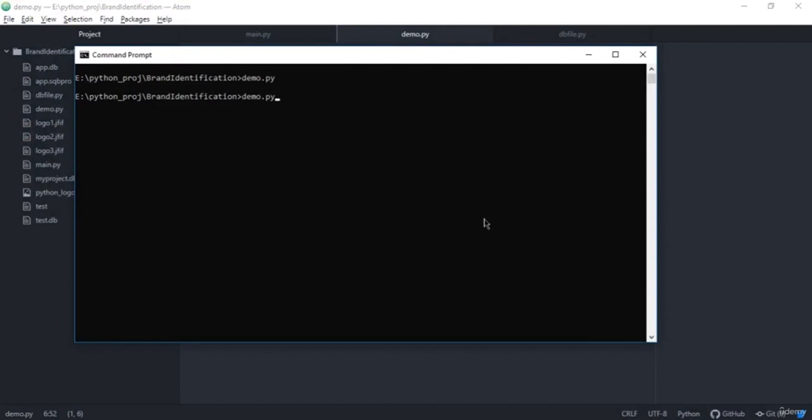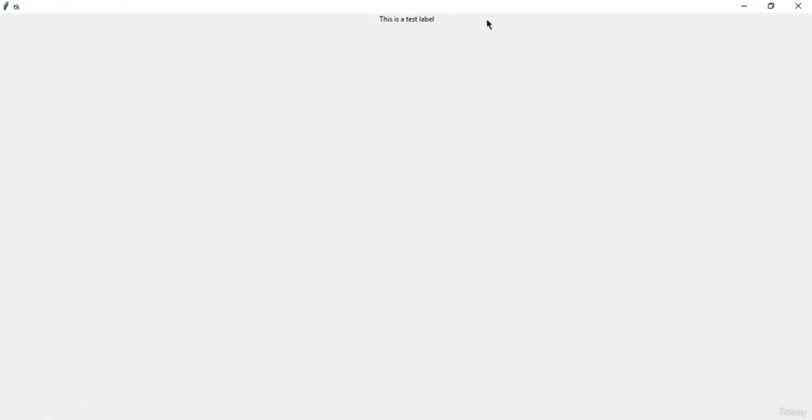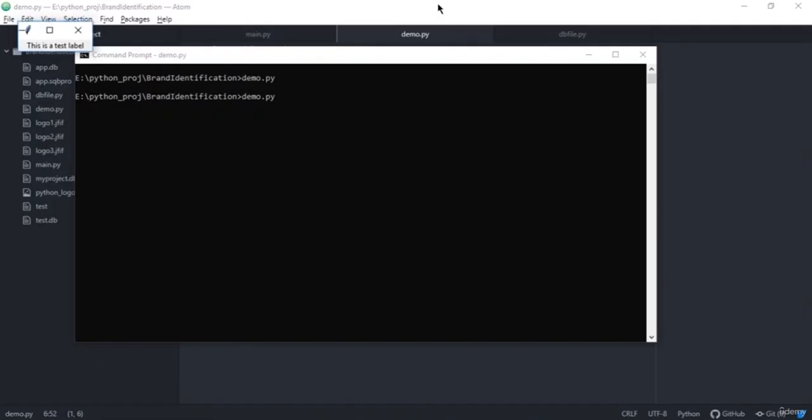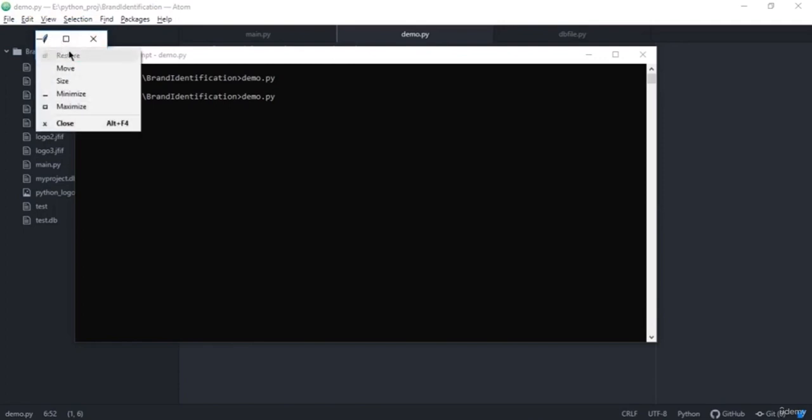If I run this, you can see, I'll just zoom in, this is a label. The reason for the window to be this small is that it takes the width and height of the label. Since we have only one label, it takes just this. But if I maximize it, this is the label.